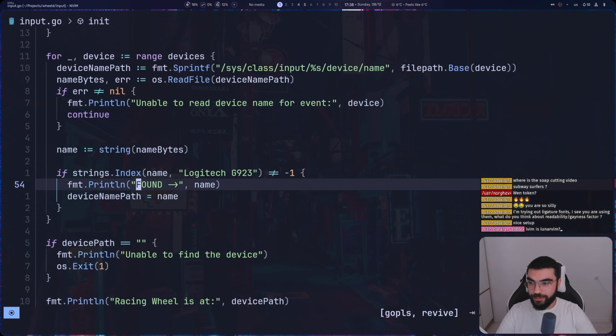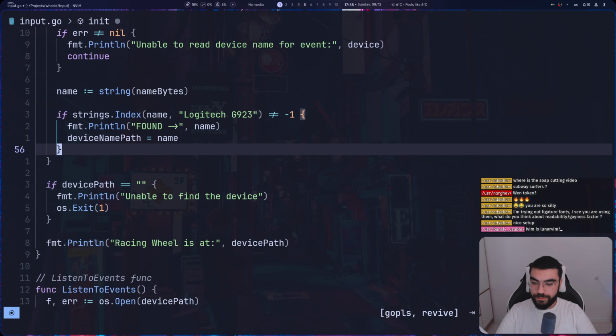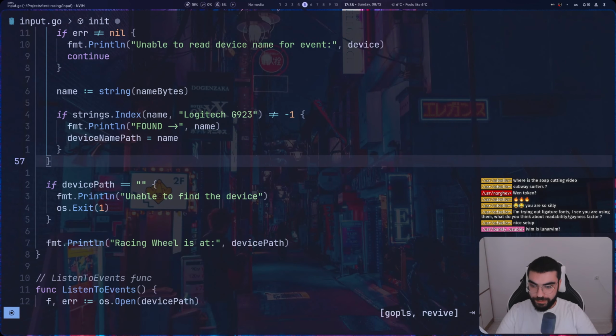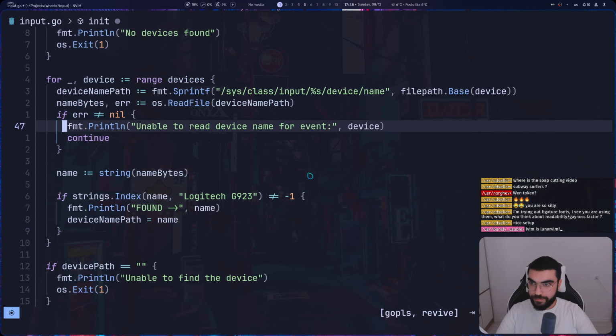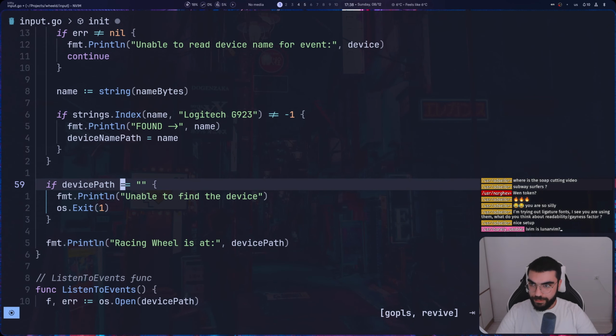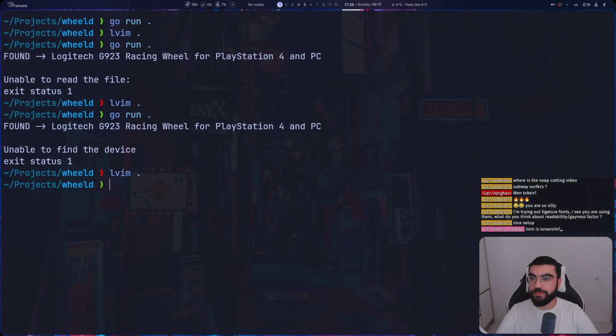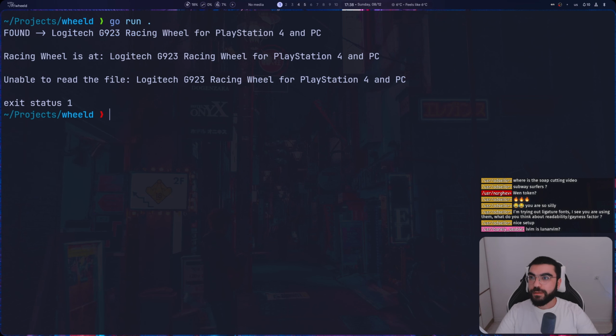All right, we found the name. And what else? We found, but device path. Oh, because I'm assigning it to device name path instead of device path, I think. Okay, found.